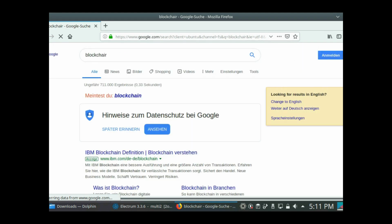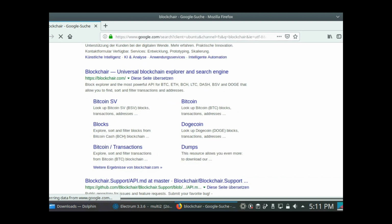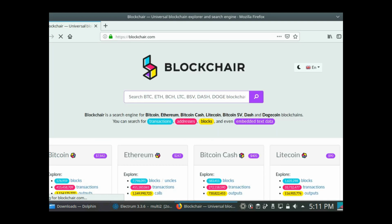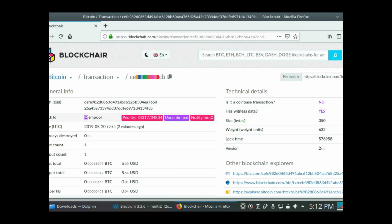So the addresses that start with BC1. No, I don't want to use blockchain, I want to use Blockchair. Right, and we paste this transaction ID in there. Make sure you don't paste any seed in there by accident. It's very important. Never put any seed in anything online, otherwise you're completely exposed. Okay, here you see the unconfirmed transaction, and you see, wow, it's 34,000 transactions in the mempool.